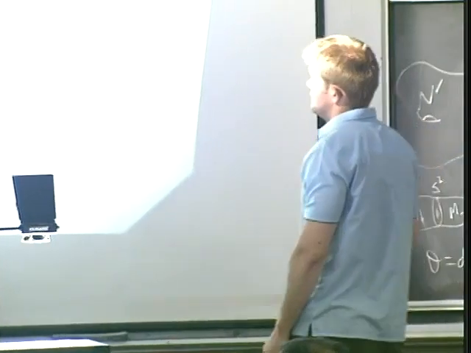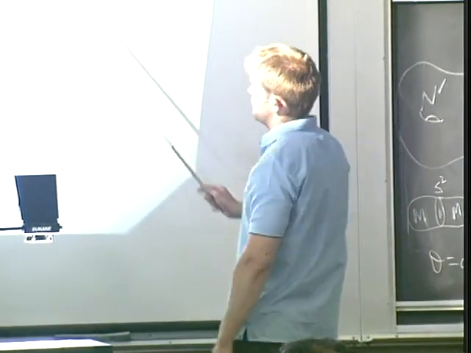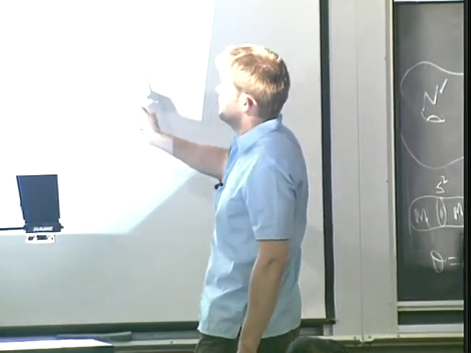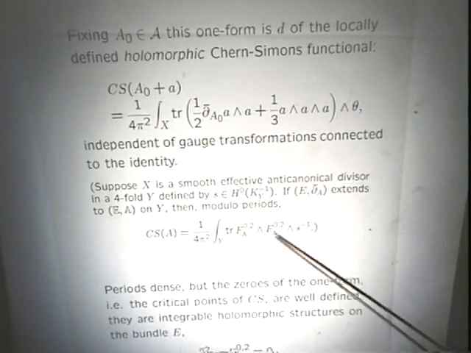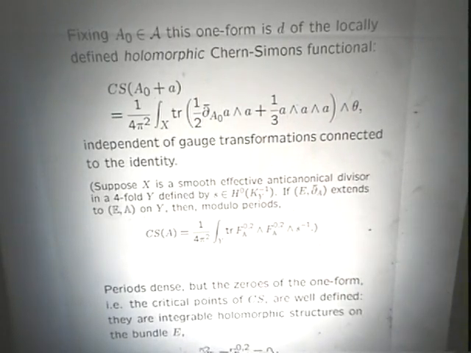It's actually locally d of a function. That function is a holomorphic Chern-Simons functional, which looks very similar to the one before. That also has a topological interpretation in terms of complex fourfolds, but I haven't got time to go into that. But you can look in the notes, there is indeed some kind of interpretation.